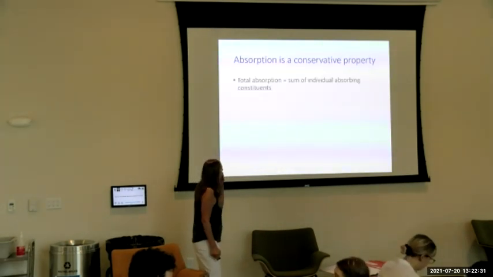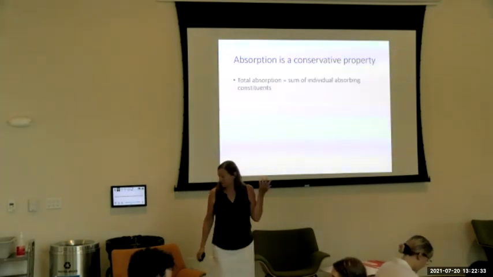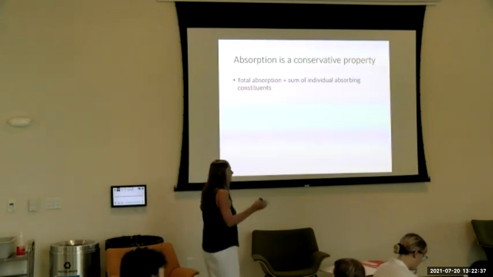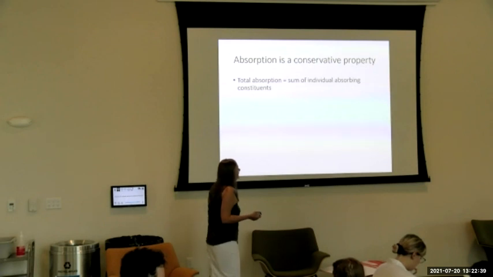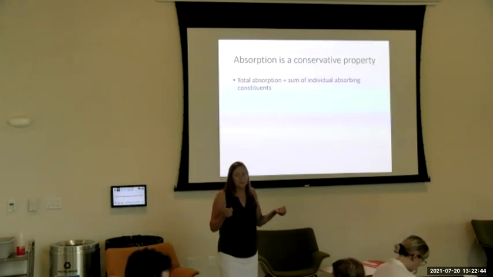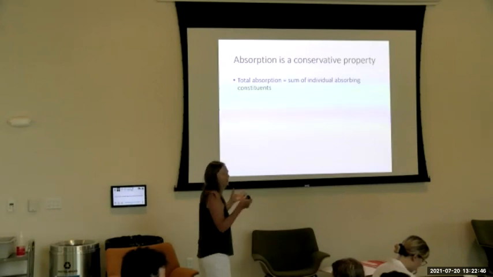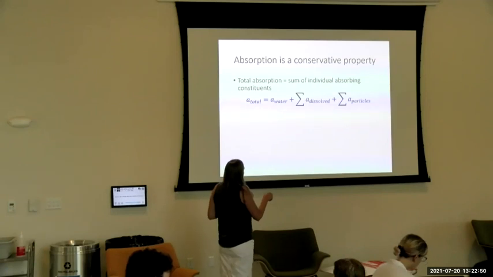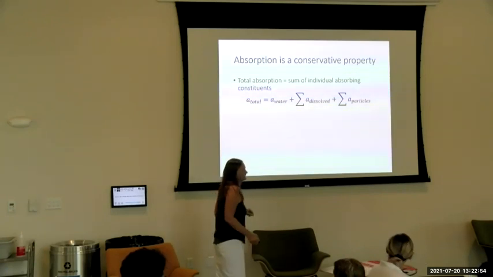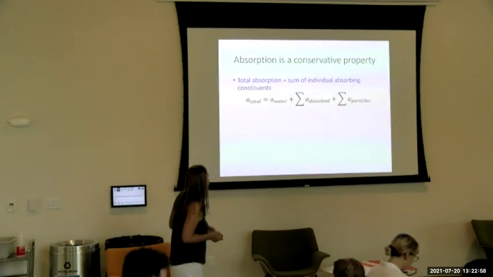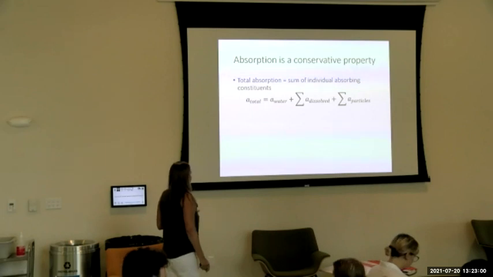Okay, all right. So absorption's a conservative property. If you measure the total absorption, which you will with an instrument, it literally is the sum of all the individual molecules within all the individual particles or dissolved. So we could say it's water plus the sum of all the dissolved molecules and the sum of all the particles. And in the particles, it's really the absorption of all the materials in the particles. So that's good.